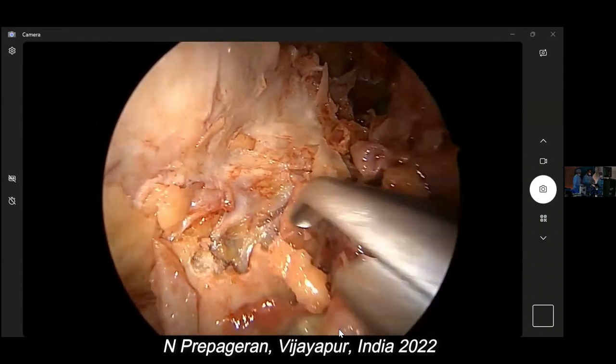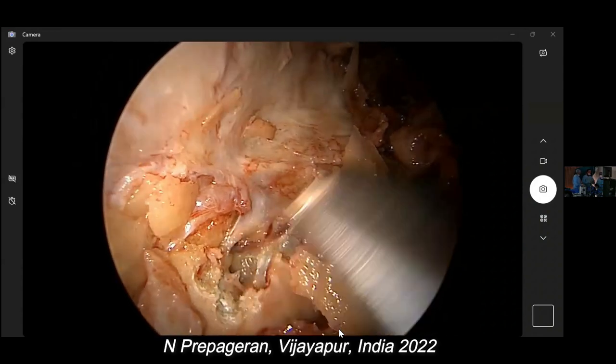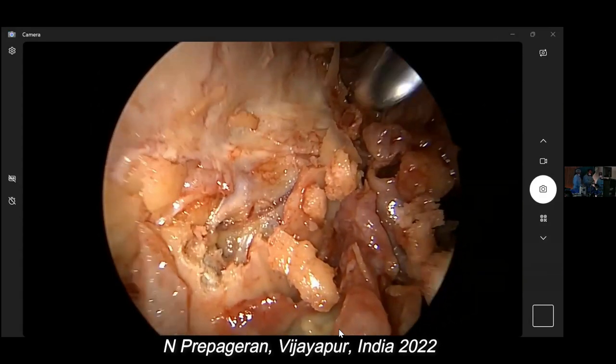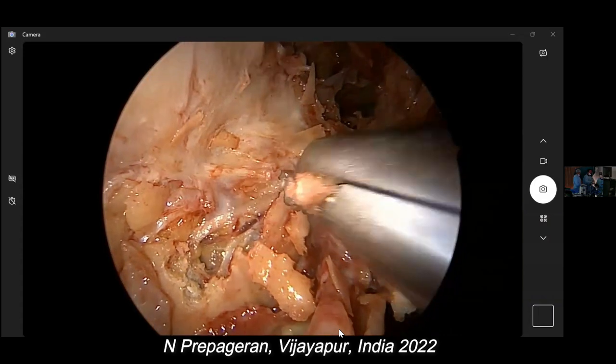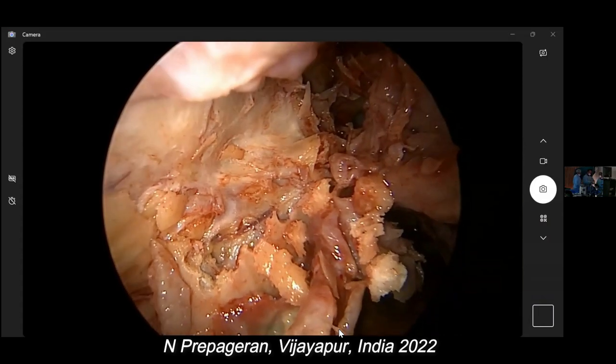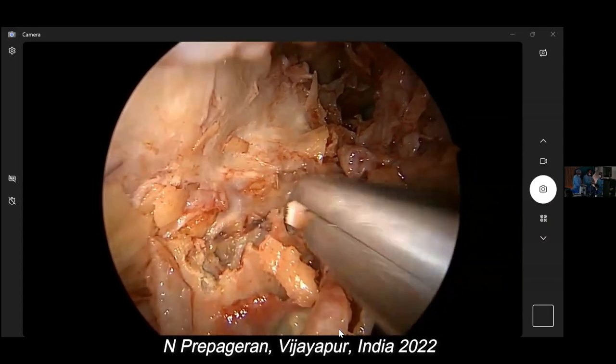You see how thick this bone is? This is common in India. Maybe it's the milk you guys drink. Your milk is very pure. I should buy some milk and go back. Our milk is always mixed with water.